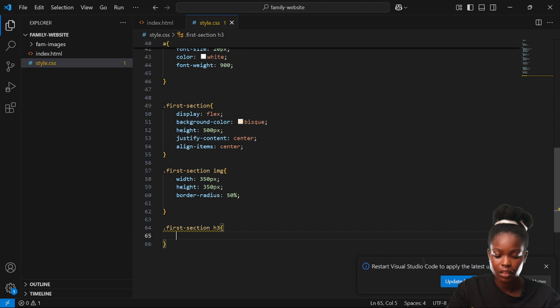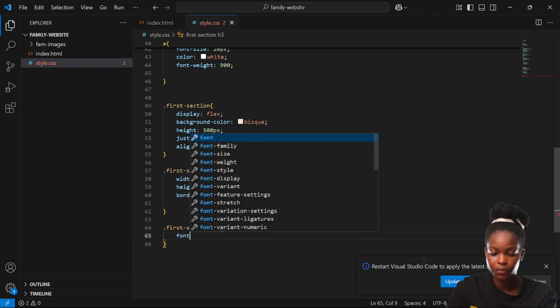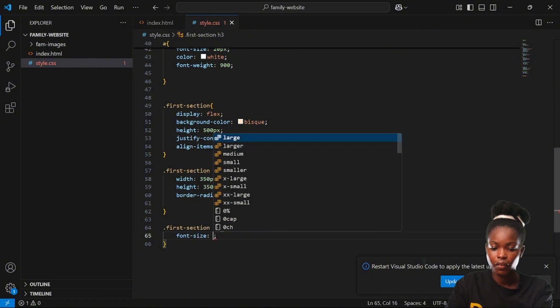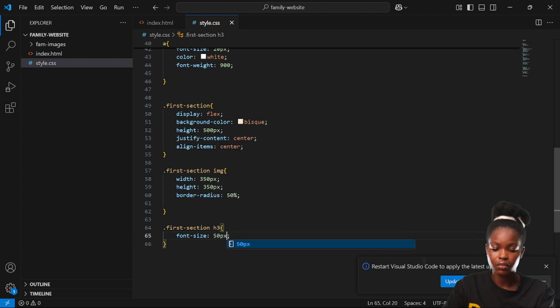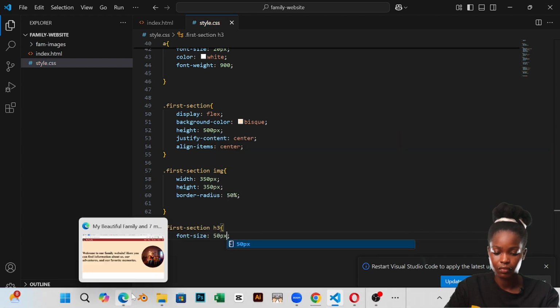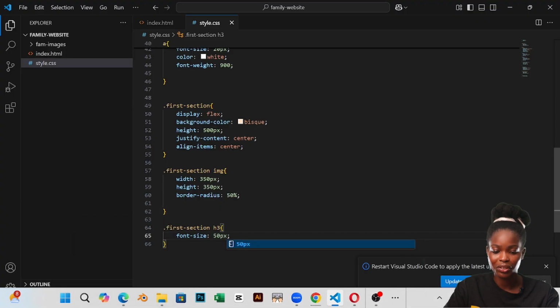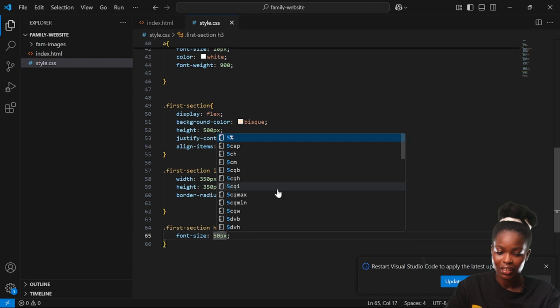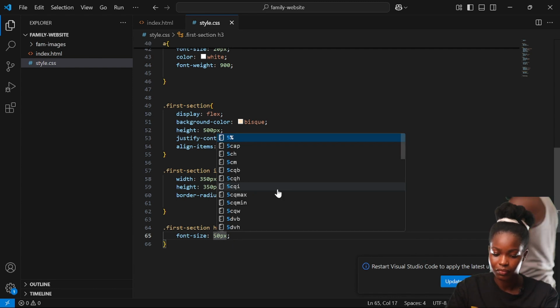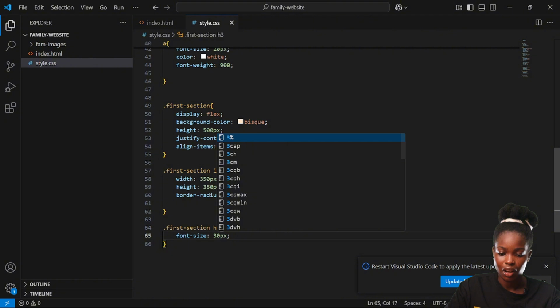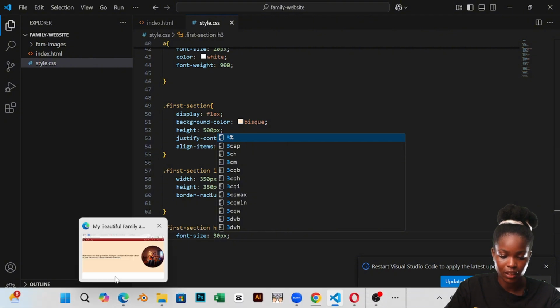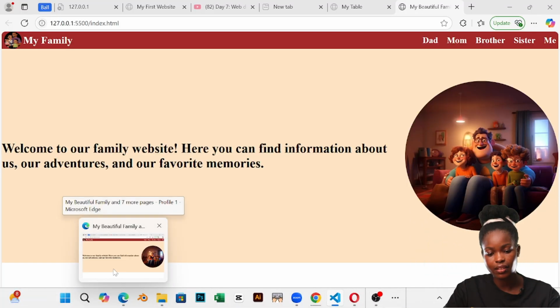Now I will give it a font size of, let's say, 50 pixels. That's too much, way too much. So I'll reduce this to 30 pixels and see what it looks like. Okay, I think this is okay.